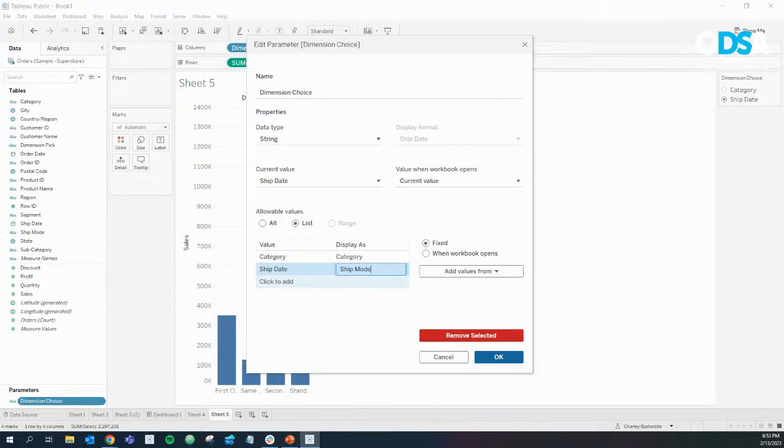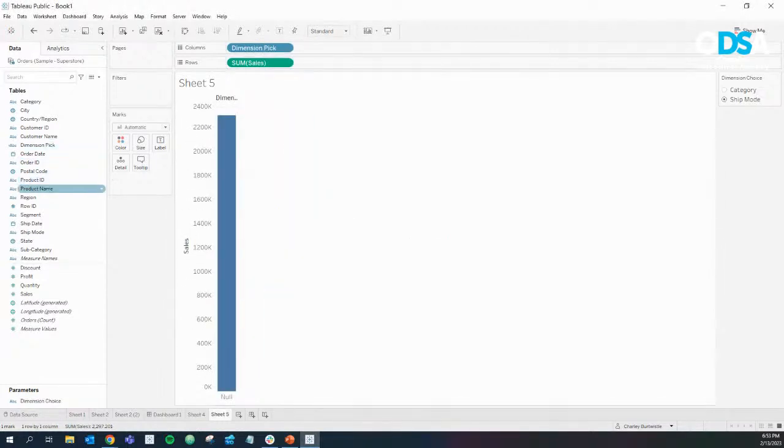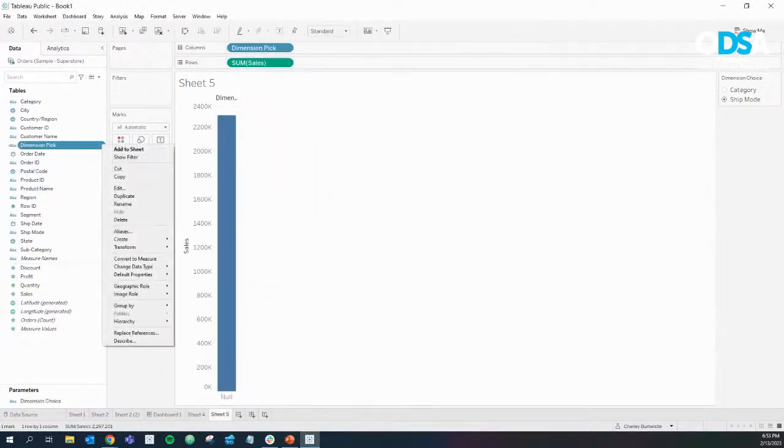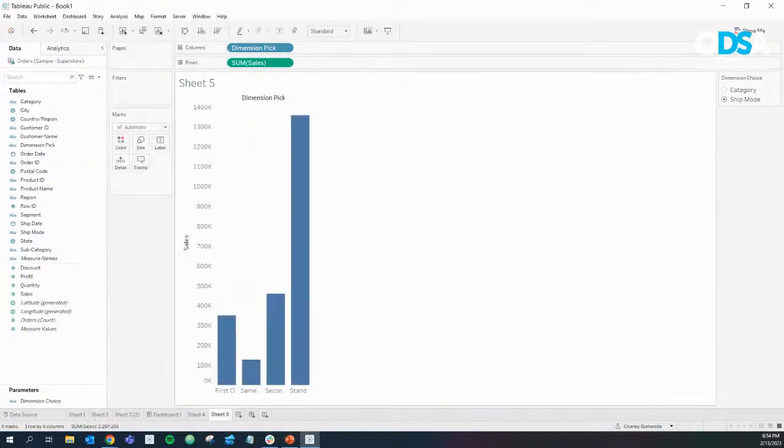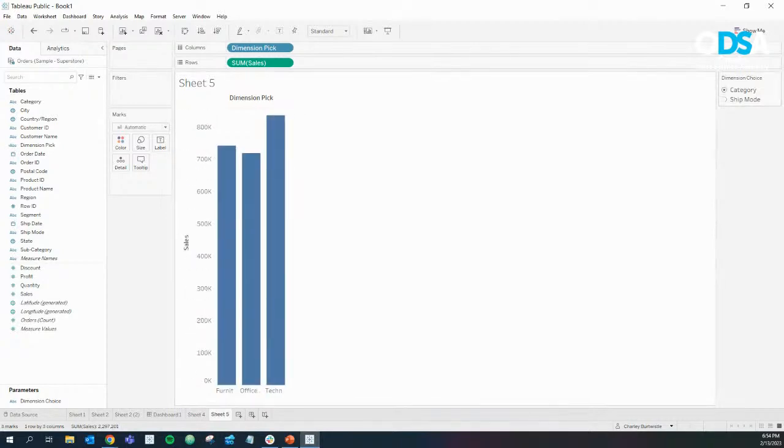You can see it's kind of nice. What your actual value is and what it displays as can be different. So I'm actually not changing the backend value. Yeah, I will, because it's confusing. Real quick. I'll go back into my dimension pick because now it has to actually equal ship mode, which is the right thing, which I typed in. Ship mode, I click category, and category.